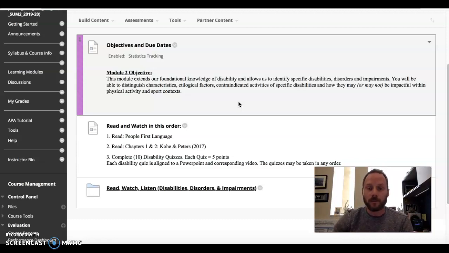Those are things that will be phrased as contraindicated, but I don't want you all to think that this goes against our presumed competence lens, because we have to be careful with that. But at the same time, we also have to be aware about how to keep people safe.